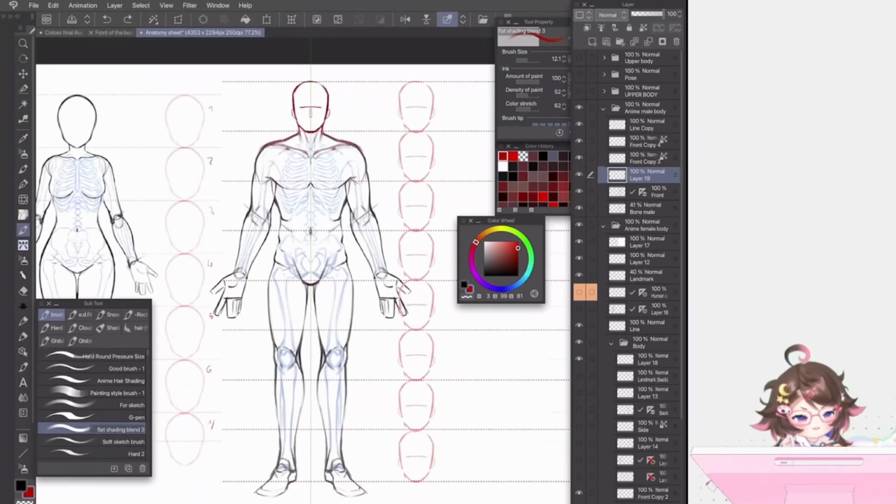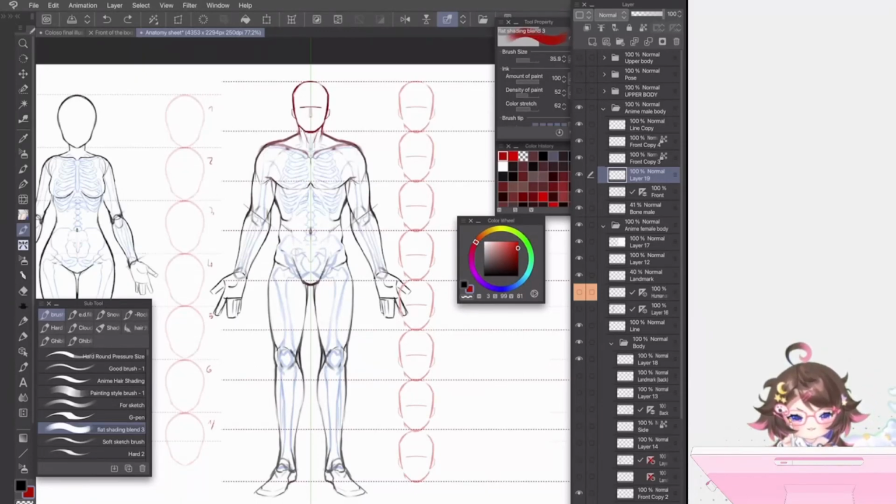I usually look up into, we study a lot of Renaissance and the old masters. Usually their anatomy is very peak male anatomy, which is broad shoulders and very, very muscular. I'm just so used to drawing that that now it's become a style for my male drawing. But you can do any body type you want.